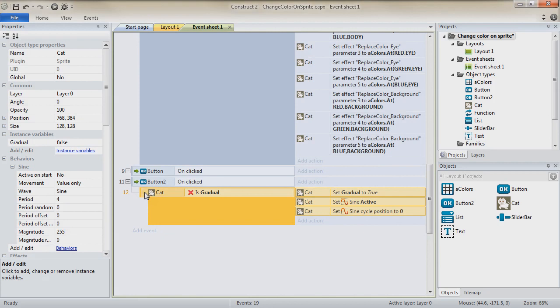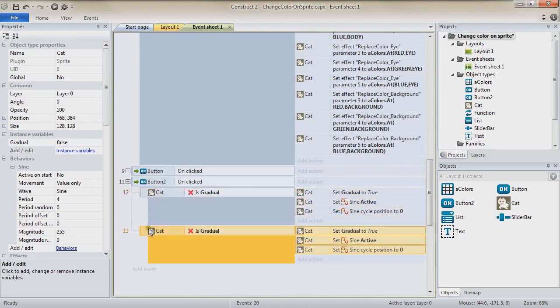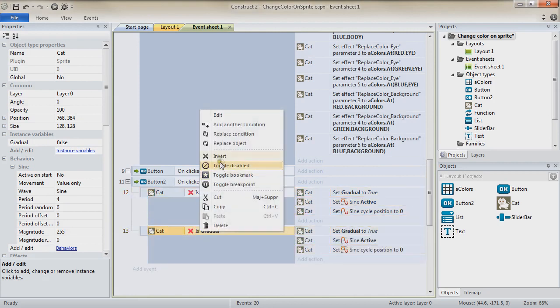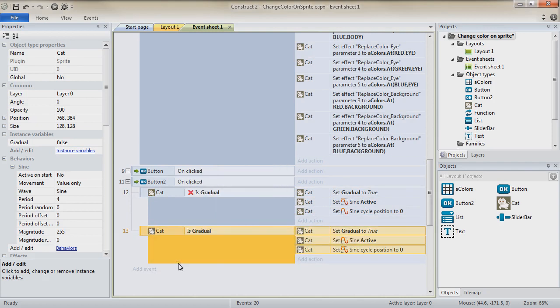So we are going to hold down the control key, drag drop our event, go into the condition, invert it so that when gradual is true. But if we keep it the way it is, when we click and it's not set to true, it will turn on to true and then check the next sub event, and so it's going to be true because we have set it right there.